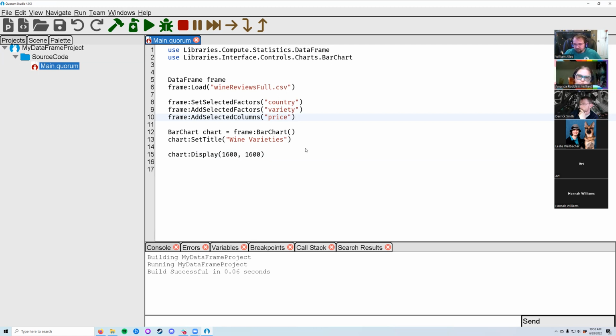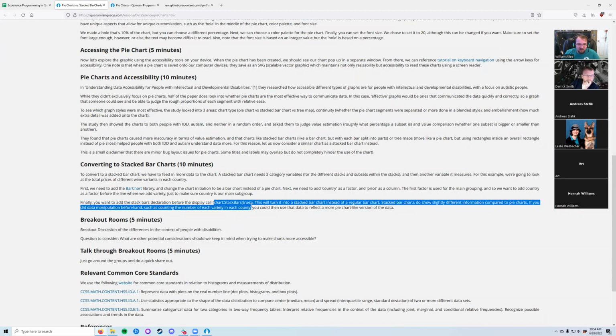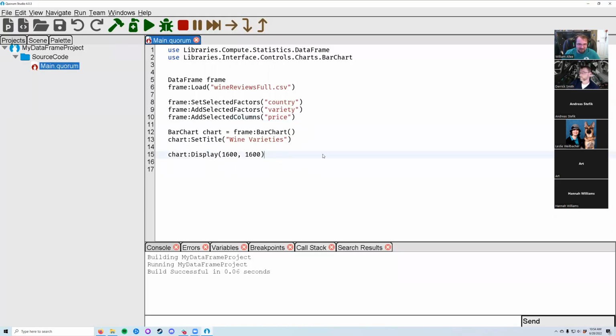Do you want to show them how to actually stack the bars? Like chart stack bars, true? Oh, you're right. I actually skipped that step, didn't I? Thank you. I was going to say, those don't look stacked to me. But yeah, I'm getting way ahead of myself. So if we go ahead and do the thing that I completely forgot. So thank you. Gosh, that's embarrassing.